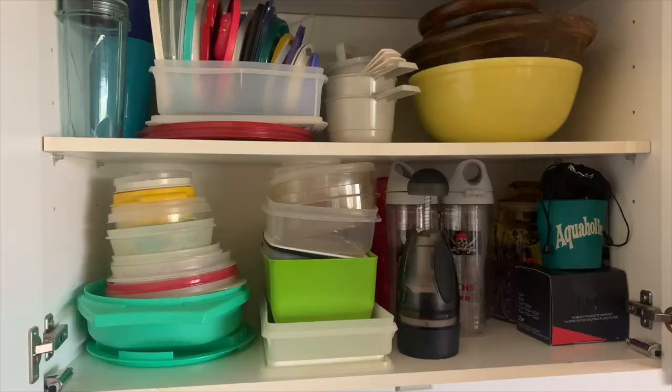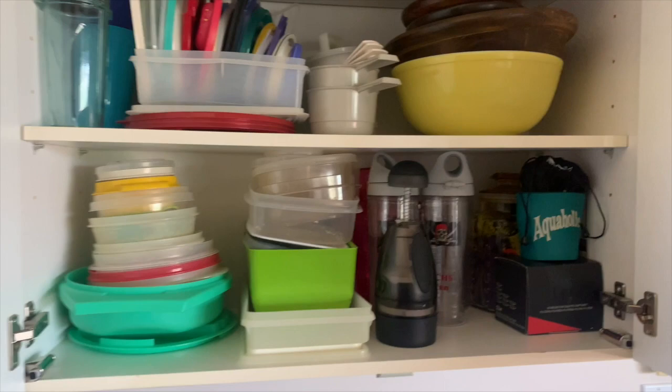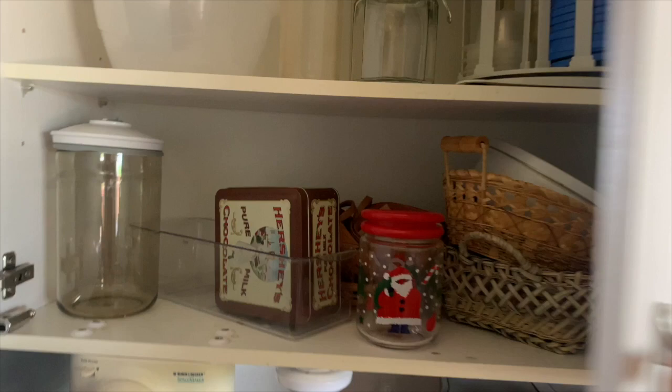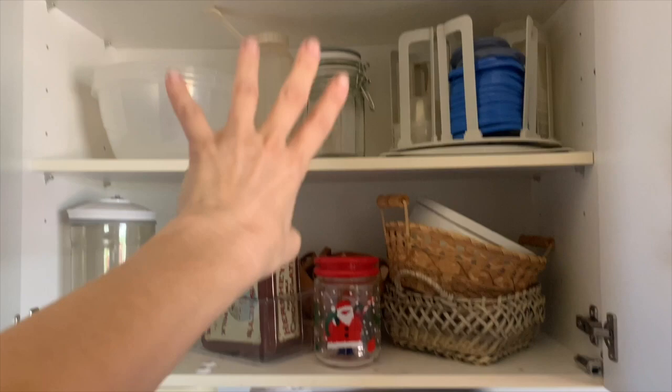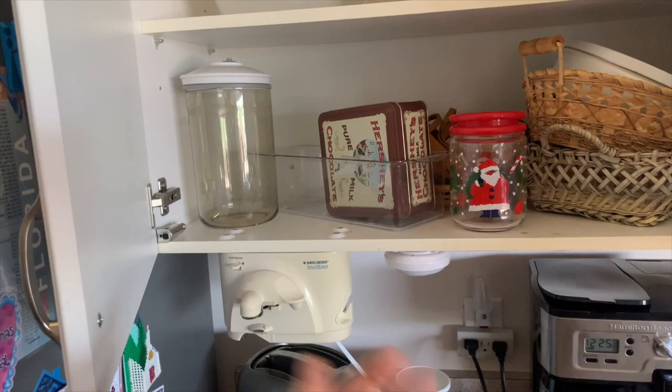is so real. So I've decided to organize my mother's kitchen because it's a mess. I took out all of her Tupperware, and I organized this cabinet. This was a disaster before, and I just didn't film it. I organized all of her storage containers and the lids up there, and I made this look somewhat orderly. I'm gonna use all of her extra containers to organize her pantry. And I'm going to put spices here because she always has random ones here, because she wants to be able to access them, but she has them all in here, which makes no sense to me.